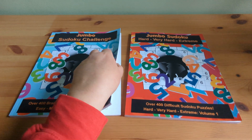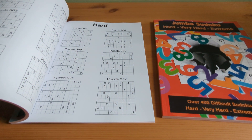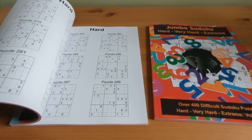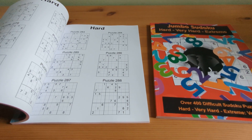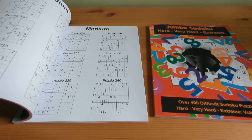I've taken great care to ensure that the puzzles are well organised and easy to read on the page, recognising the importance of clarity in any puzzle book. The paper quality is really good and the puzzles are nicely spaced out, as you can see, preventing eye strain during long solving sessions. Each page is thoughtfully designed for ease, ensuring you won't struggle to decipher the numbers.